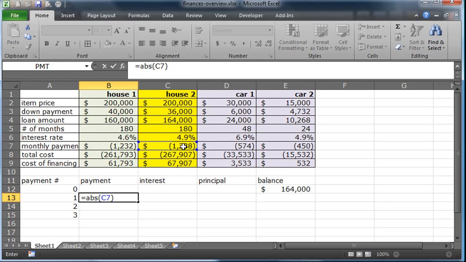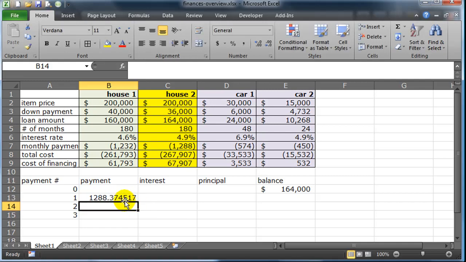There we go. Now I want to go ahead and set this up. I'm going to have lots of these formulas, lots of payments, okay? 180 of them, in fact. And they're all going to reference the same cell. So whenever you have multiple formulas referencing the exact same cell, that cell should be absolute. So I'm going to select that cell. Technically I could just click anywhere in it here. I'm clicking on this cell reference to activate it. I'm going to press F4 on my keyboard. It's now absolute. And now when I press enter, there we go, positive number. I'll do some formatting in a little bit.